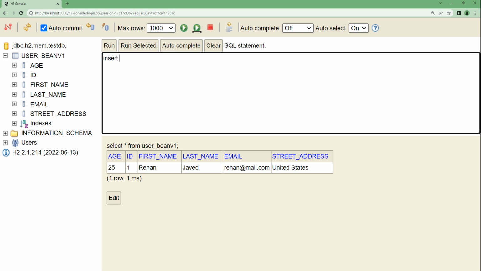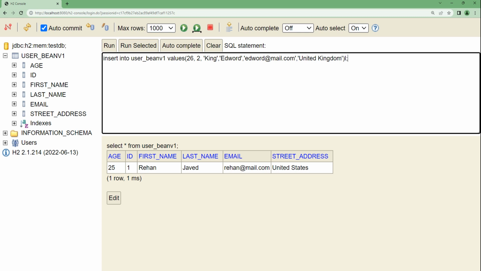Okay, I will insert one or two queries for it. Insert into user bean v1 with the values age, let's say 26, id 2, first name King Edward, at mail.com, United Kingdom.